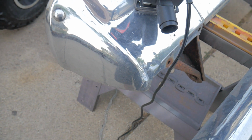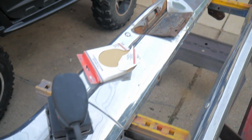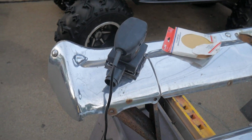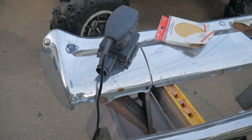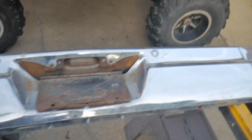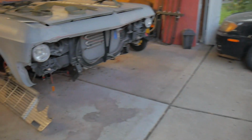Like I said, this is the first time that I've actually painted chrome, but after doing research, it seems like a lot of people are using either etch primer or epoxy primer. I have heard epoxy primer is better, but because I had the etch primer, I'm just gonna roll with that.